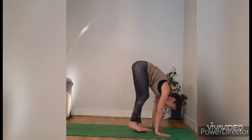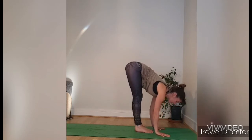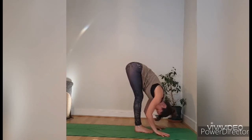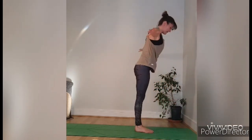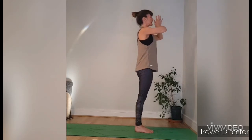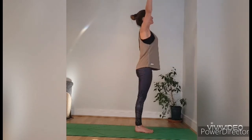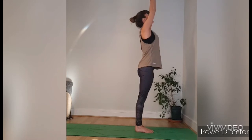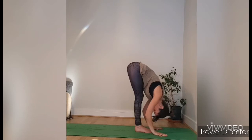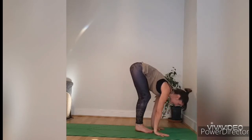Breathing in, create length in the body. Breathing out, keep that length with you, tailbone stays high as you fold into Uttanasana. Breathing in, coming all the way up, lifting the fingertips to the sky, and breathing out, taking them back to your heart center. Number 3, breathing in, scooping up, lifting, extending. Breathing out, folding, softening, allowing the head to hang. Breathing in, lifting, creating length, and then drawing the belly in.